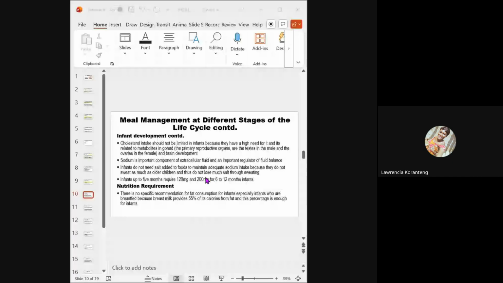Get the child's food to a consistency and a taste that they are used to, a taste that you think is good. When you taste it, you know that this food is tasty. And don't say that because they are children and they don't know, you punish them by giving them tasteless food. Somebody will even be preparing porridge for the child and will not put salt in it. What did the child do to you that there is no salt in his or her porridge? You can bring the taste to a very minimal salt taste, and then the child eats it nicely. Don't say I will not put salt in it. It's not good. Don't do that again.